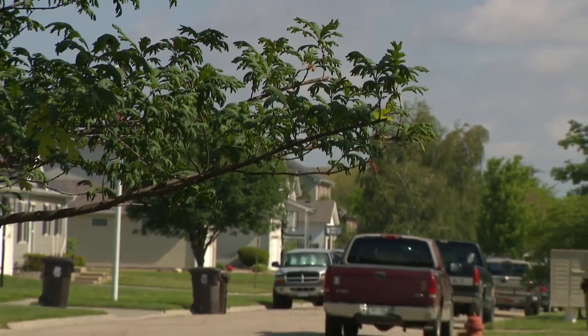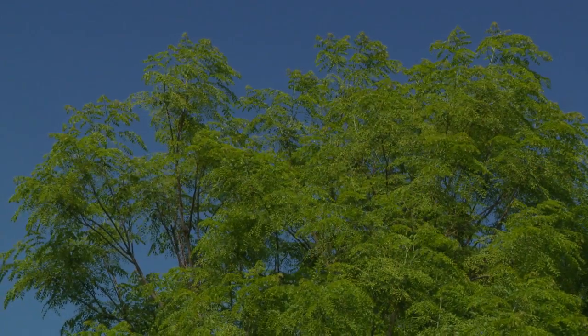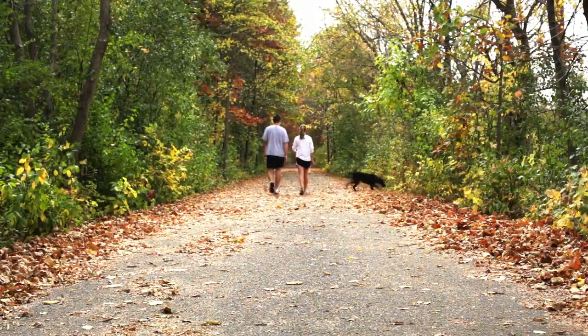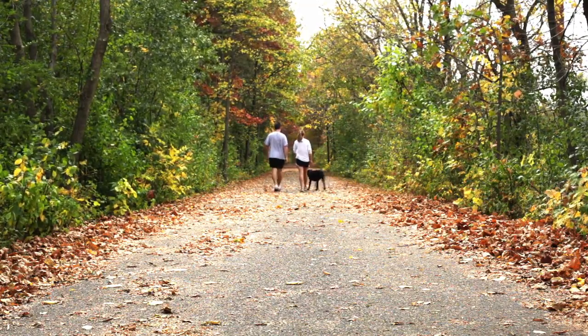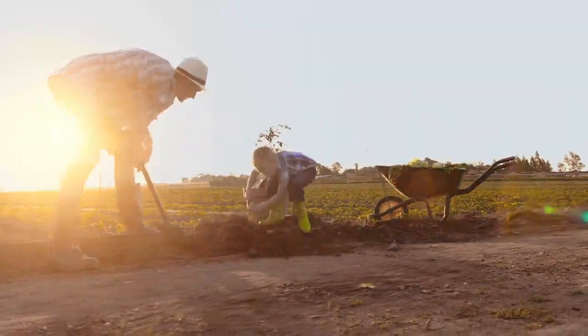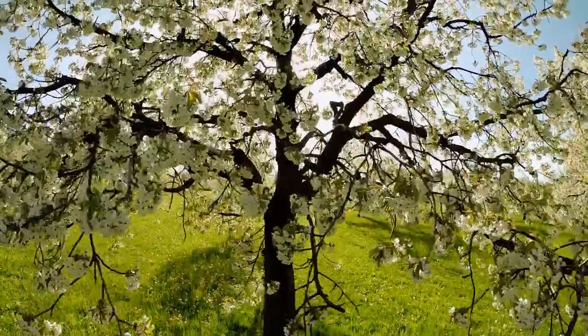And then the other benefits of trees, such as energy conservation, wildlife habitat, stormwater capture — and then finally, trees are just beautiful. People love them in their daily lives and they make our lives more enjoyable. And always remember this about trees in Nebraska: they didn't get here by accident. People planted them looking for those benefits that trees provide.